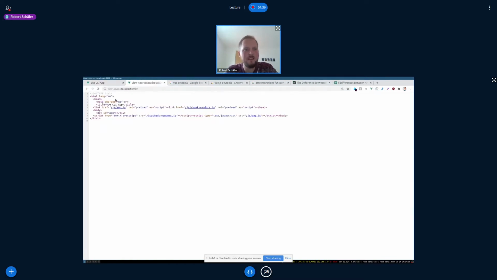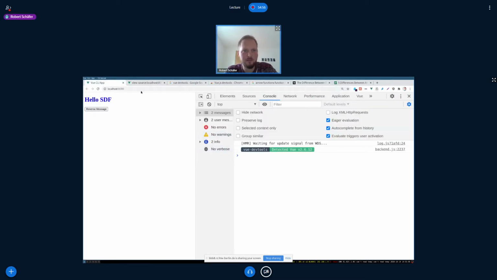So if you disable JavaScript and you go to the same web page, what you actually see is this, right? You see a piece of HTML, this here with the app, and then some JavaScript. And the browser, in this case my Chromium browser, is capable of using JavaScript and rendering the remaining elements on the DOM.